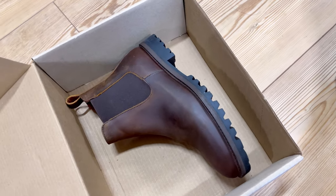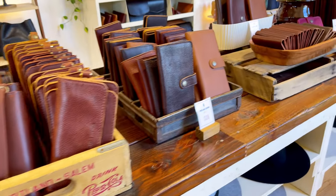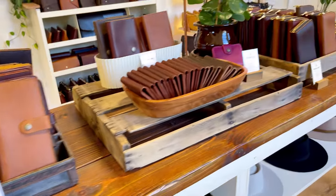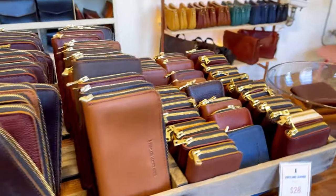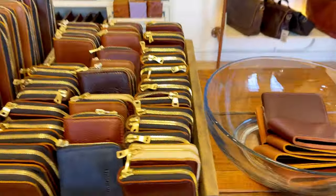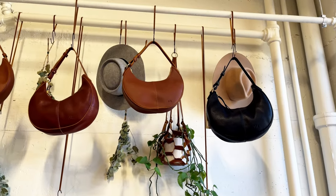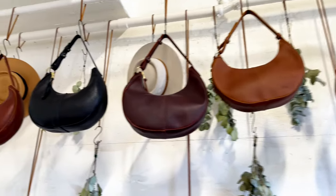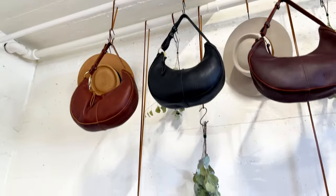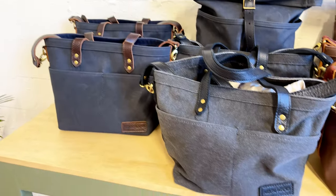The problem of visiting their store is you will spend a lot of money because there are so many things to buy. Look at all these accessories on display — I want to buy one of each, maybe two, maybe three. The leather on them feels so good. Hanging up high were their hats and their Nora shoulder bag. You'd see similar designs with other companies, but with Portland Leather you get high quality full grain leather. And here are some of their canvas bags — the material feels strong but not overly thick, so it should be lightweight enough for everyday use.